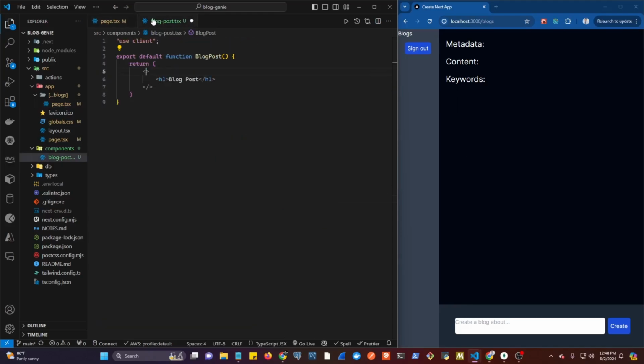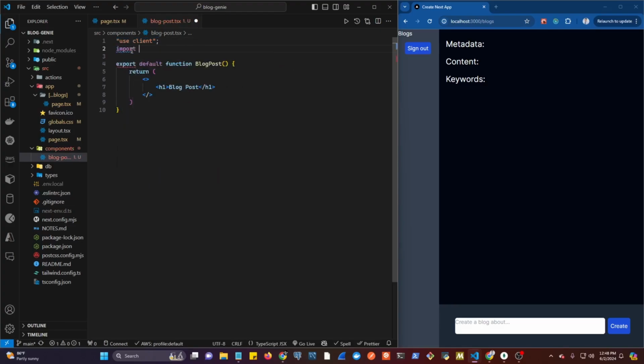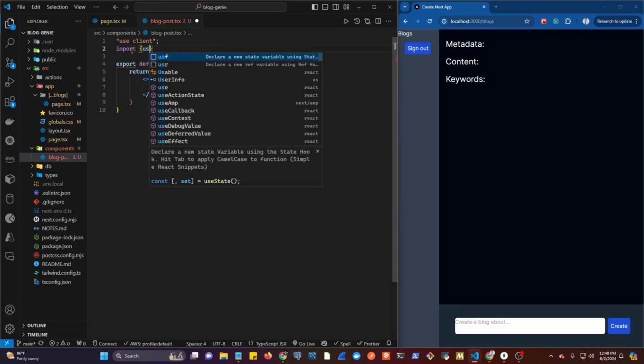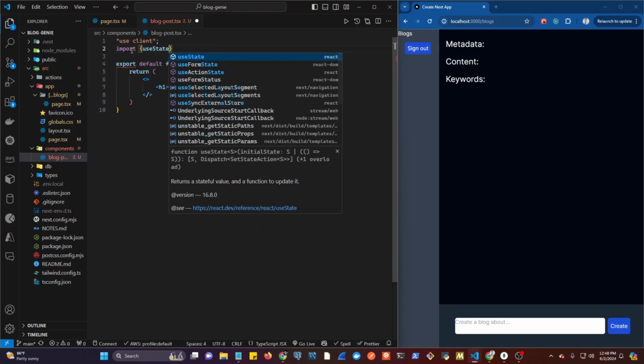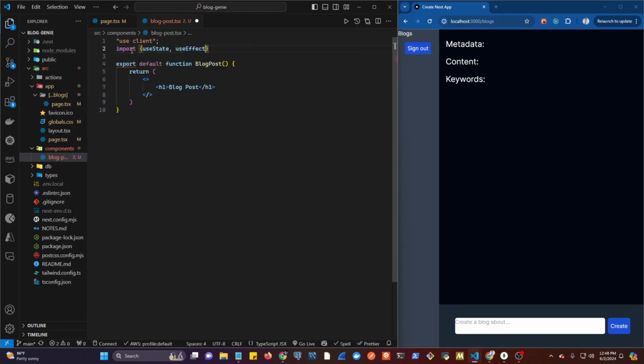So before we do that, let's see. We're going to have a loading state. Now that we have a client component, we're going to be able to import. That needs to stay all the way at the top. Let's import here. We're going to use the useState hook. We're going to need the useEffect.